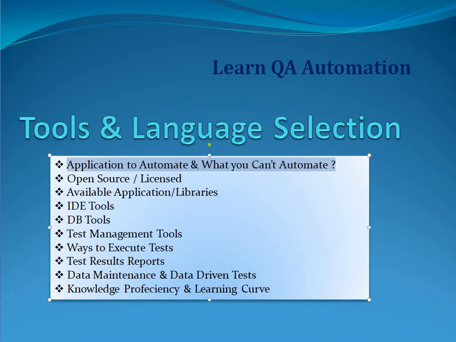The next consideration is open source. Is your company willing to pay for licenses in order to use the automation tools, or is it free? Selenium is free, and all of the libraries that Selenium provides are free. Even the IDE tools, where you write the code, are also free. Those are some considerations. And obviously the framework can be robust in Selenium, because it supports various languages like Java, C#, and so on.